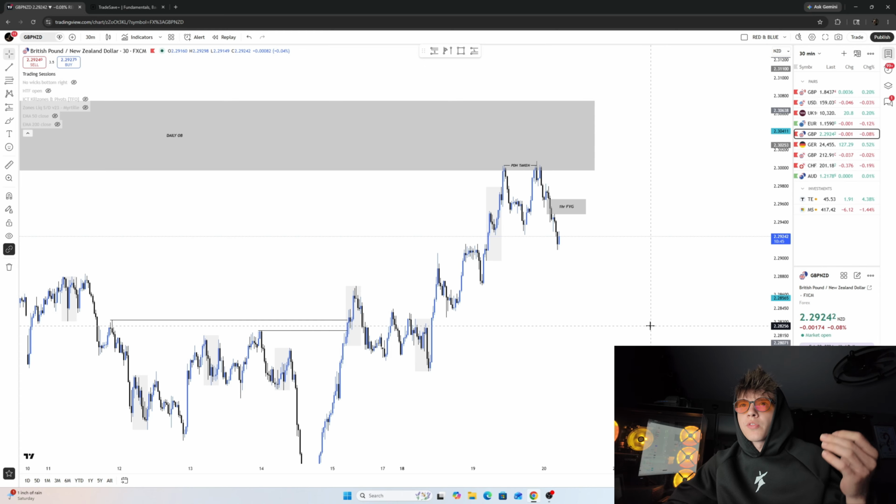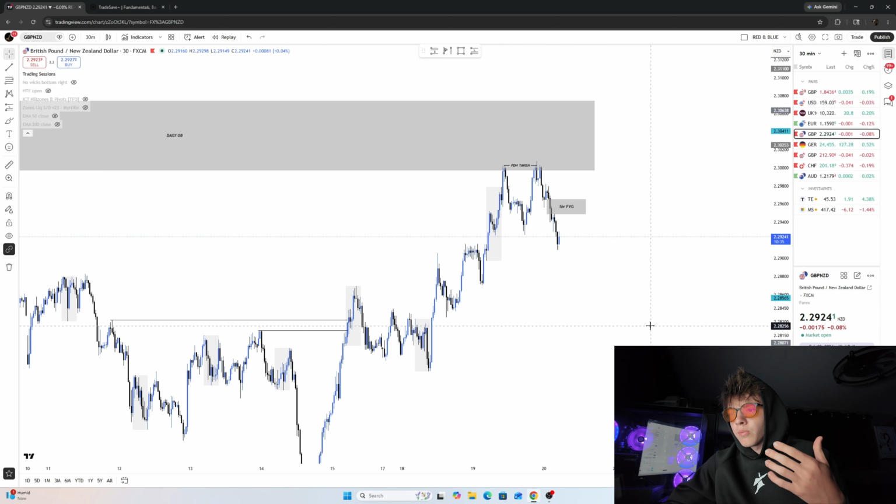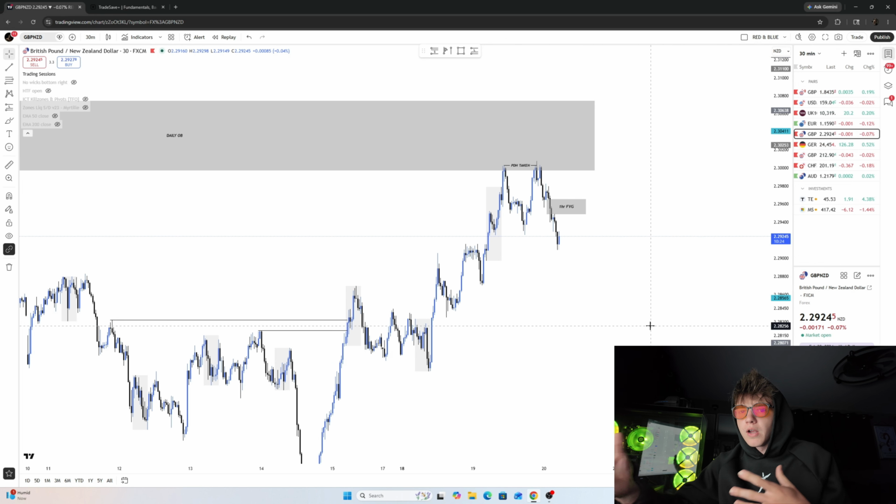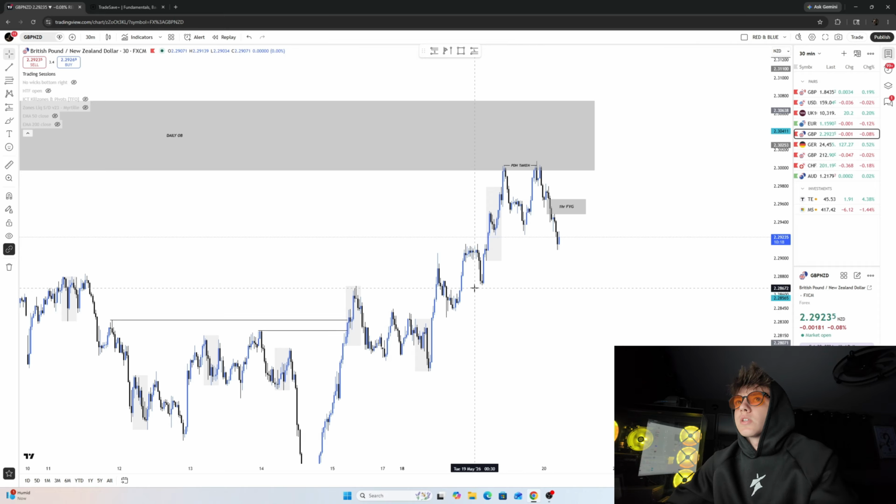I'm going to be calling this GBP NZD trade losing before the candle even closes here on the 30-minute time frame, to prove to you guys that with the LSD entry model, some of these trades can simply be skipped because of the market price action, and you guys aren't being taught that. This is the stuff I teach, so I'm just going to show you this losing before this bullish candle even closes, before anyone even takes this trade. The outcome's already pretty much laid out. Let's get into it here.